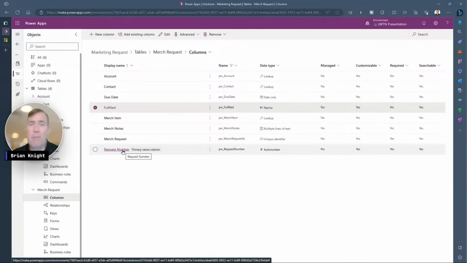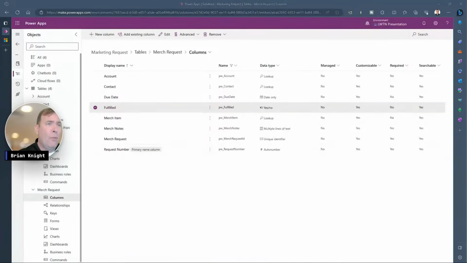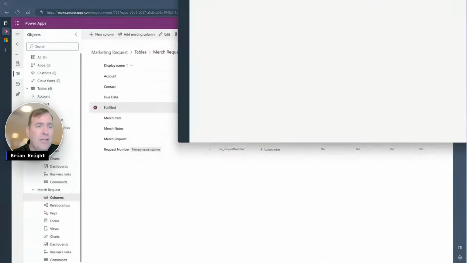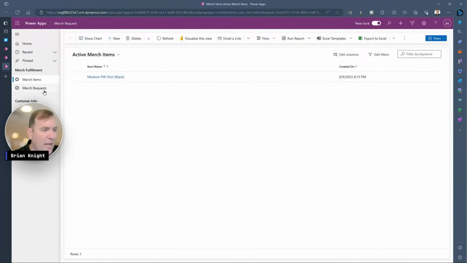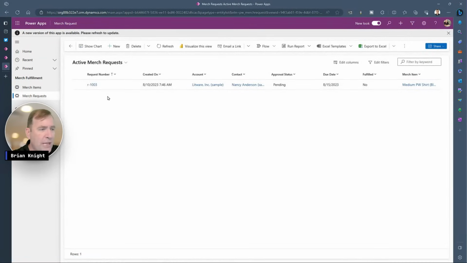So the first step we want to do for a model-driven app is to talk about why I would choose model-driven versus Canvas. The reason people usually choose model-driven is that there is typically very low code and generally no code in that. It's all about, let me bring over this application right here, a list of data and forms to enter new data.